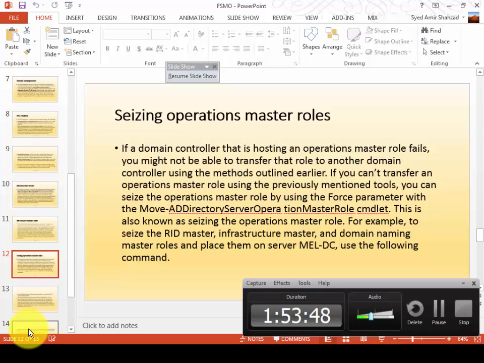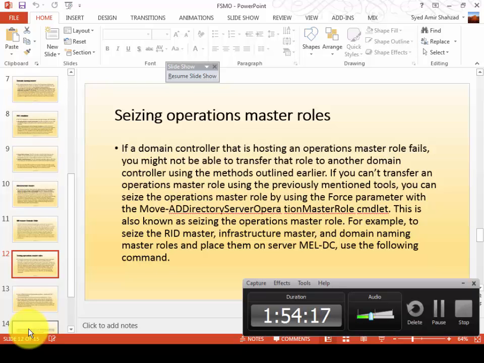So the major steps for changing the whole infrastructure forest and domain level to 2012: you would just transfer the FSMO roles. After that, remove Active Directory from the 2008 or 2003 server, then disjoin it from the domain, and then shut down and format. Oh, not format and shut down. Shut down, then format. Okay, so this is what we did: transfer of FSMO roles from 2008 to 2012.